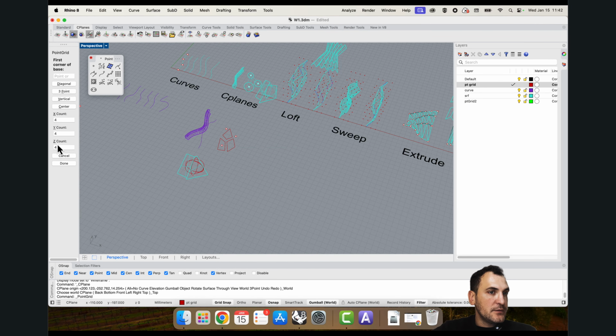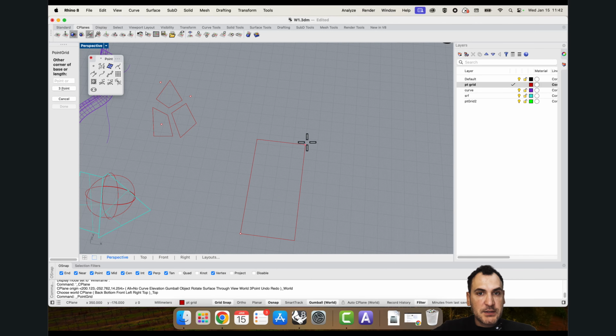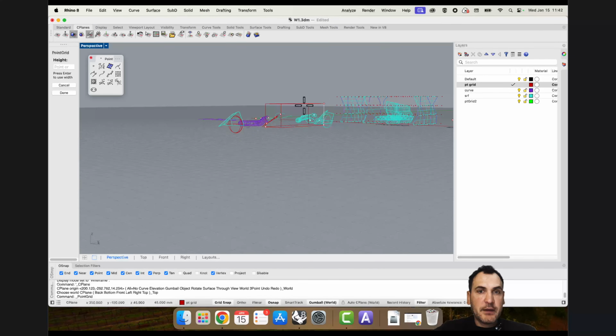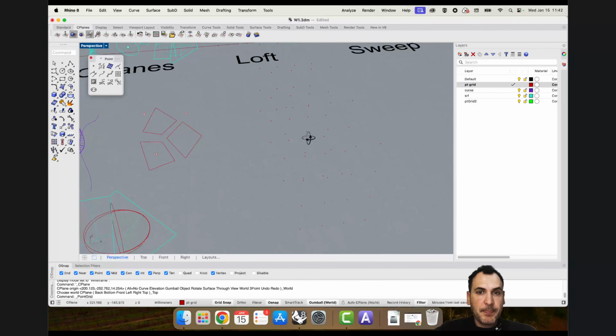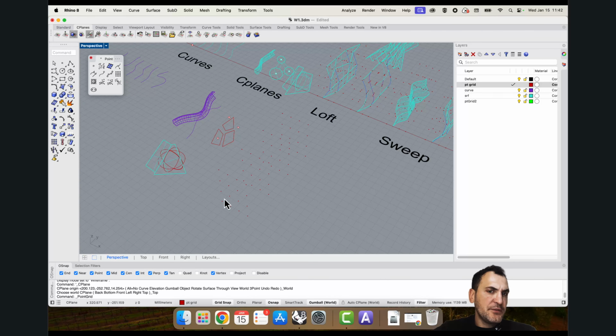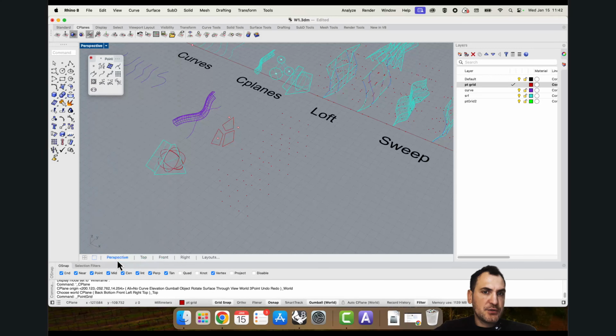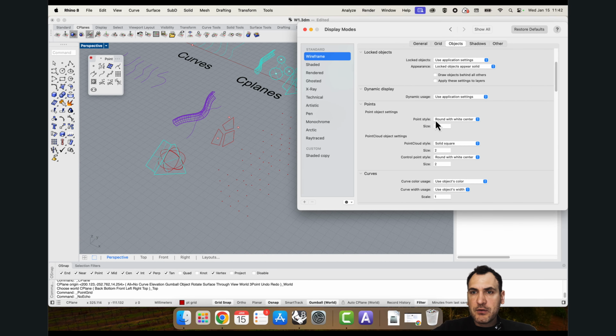And you can enter the number of points you want in the grid and kind of a dimension. So let's say I want to keep it more horizontal and this direction vertical. And that places these points. If you want these to be larger, you can go to display options and go to points. There's a point grid size and style.